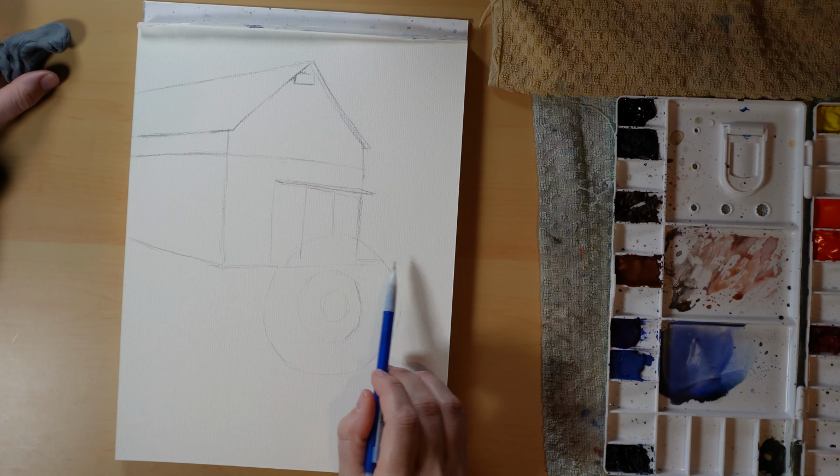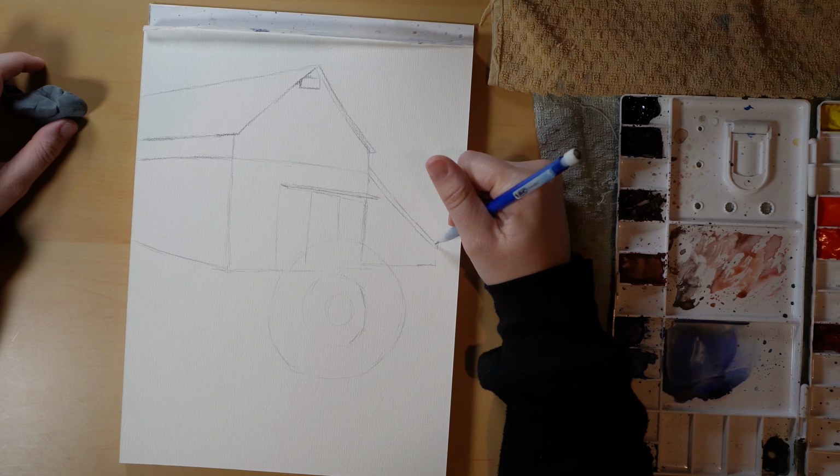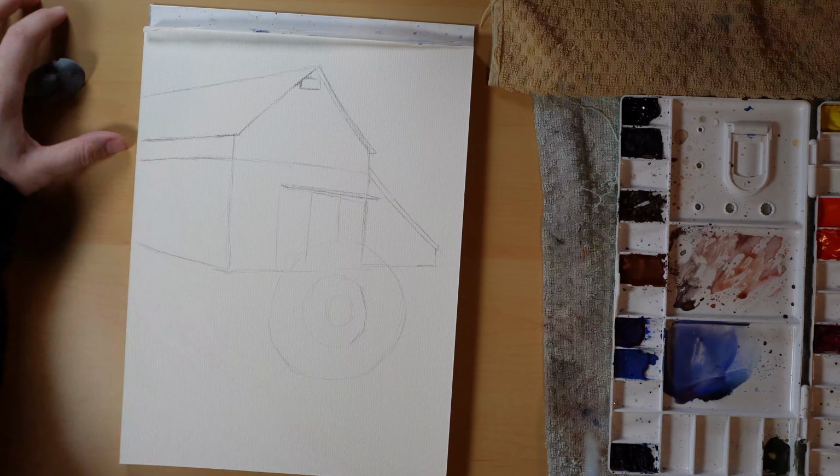But this is a pretty simple shape overall. It's just basically rectangles and triangles. So break it down into those shapes.